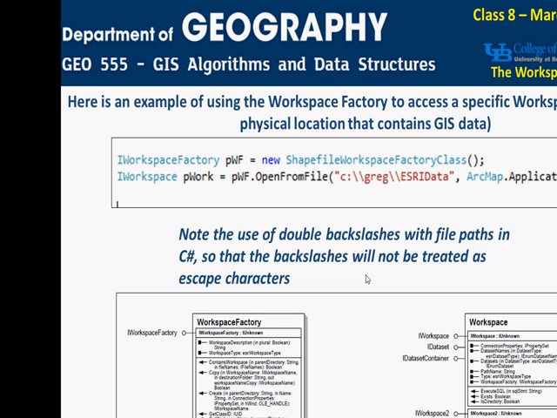We showed the chicken and the egg, I think, for that example. And this shows that a workspace is created by a workspace factory. Workspace is not a co-class. You can't say, dim so-and-so variable equals new workspace. It's not a co-class. A workspace can only be created by a workspace factory, just like the egg could just be created by the chicken.